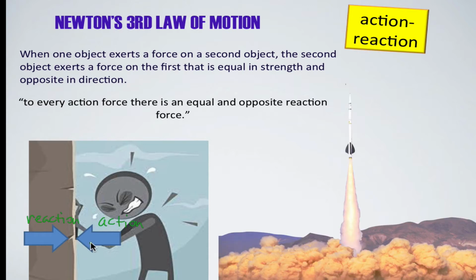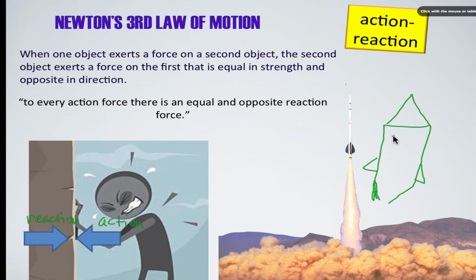Another example of that, or a classic example of that, would be a rocket, and we kind of talked about this in class a little bit and how those work. So if you had a rocket, and you can kind of picture this being the end of the rocket here, and you have the cone here. What's actually happening in a rocket that applies to Newton's third law?